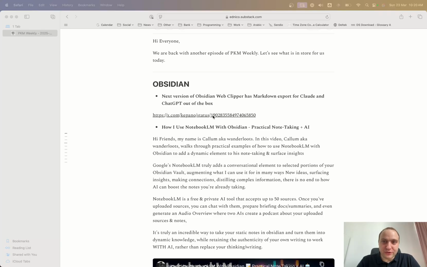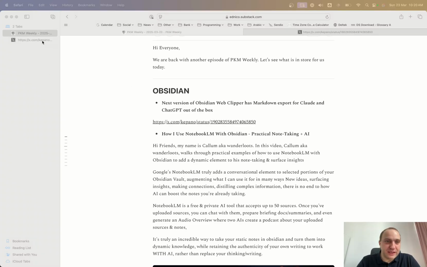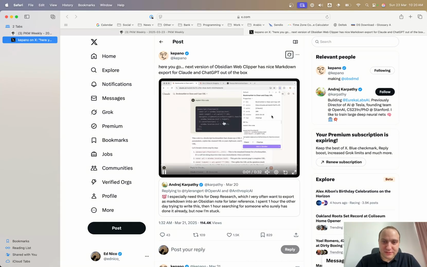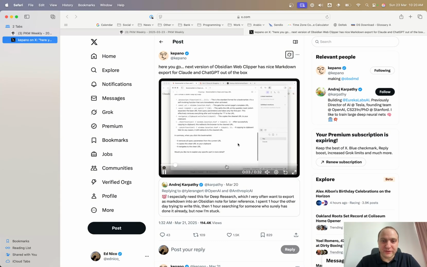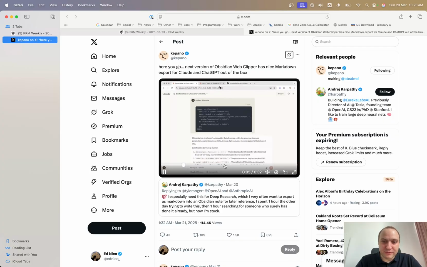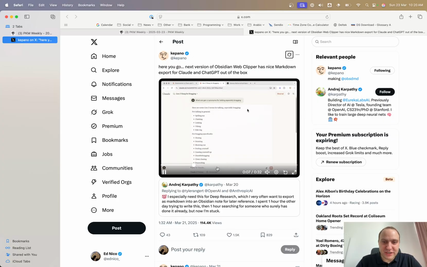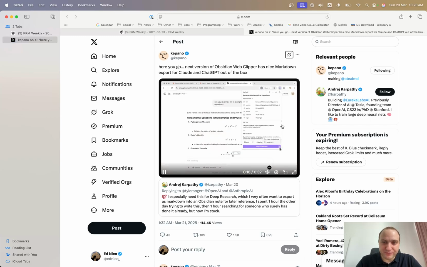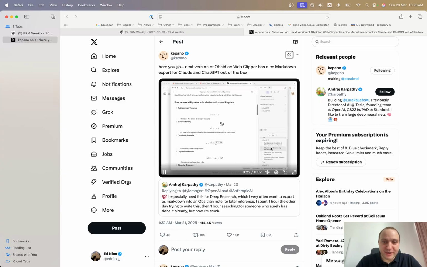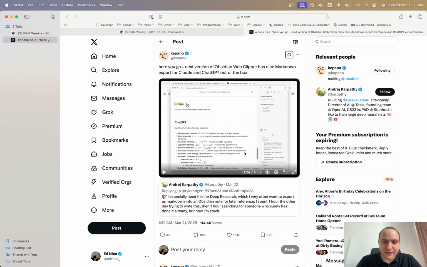And the easiest way to show you what that actually means is if we go to X, and my long-running issues with Substack and X carry on, so you still can't embed things. But anyway, you see Capano, he did a quick demo of the Obsidian Web Clipper, chats with Claude, chats with GPT, and if you just skip ahead a little bit, you can see here, he's chatted with GPT, you can see the conversation there, click of a button, and it goes directly within Obsidian, and then you have the conversation, your inputs, and the output from GPT.